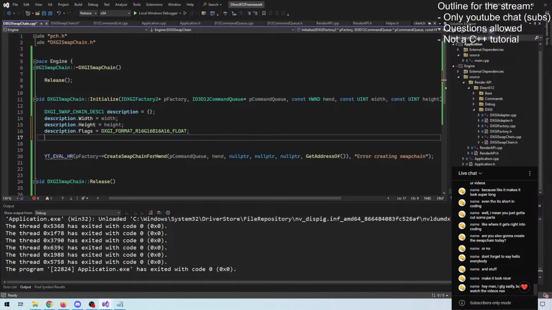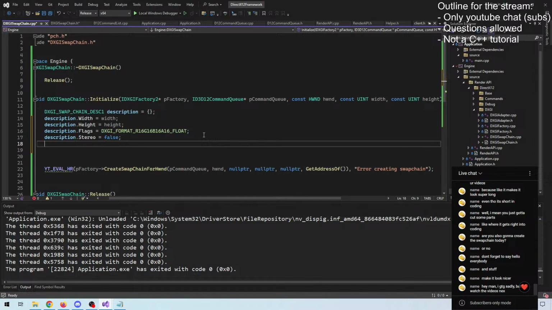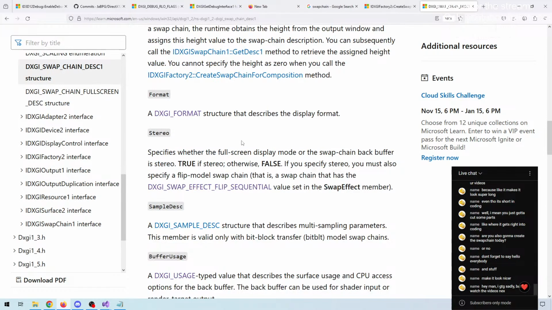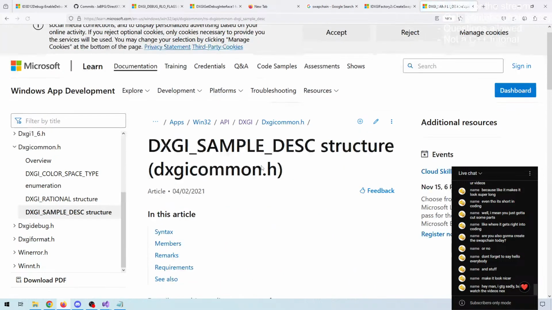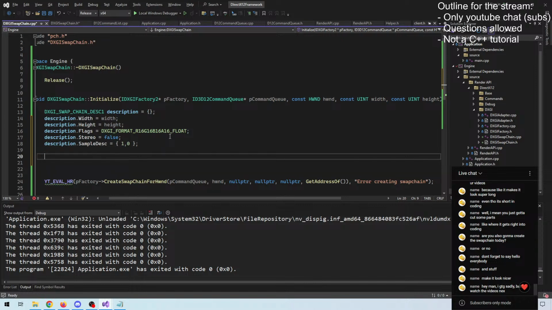That seems fine. Let's do the stereo bool. Let's do false for now. Then we need a sample description. This is related to multi-sampling. We will set that as a count of 1 and a quality of 0.